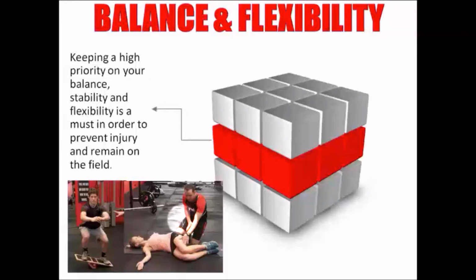So we classify what many people call core strength in this area as well. This is very important on the injury prevention side of things, but for some people it's an absolute must for their sport, so they really need to devote time to working on this. Again, the good news with this type of training is it doesn't leave you with sore muscles. So you're still enhancing your skills and ability, but you won't be compromising your training the next day or your game day. You can keep training and moving forward without the risk of fatigue. All right, so let's have a look at a couple of quick examples.